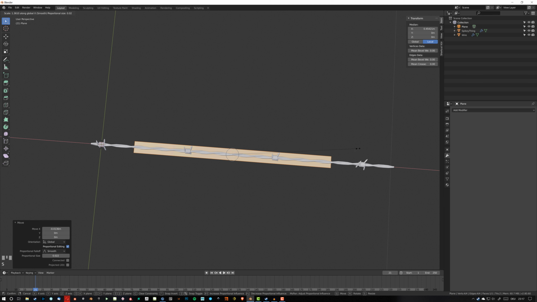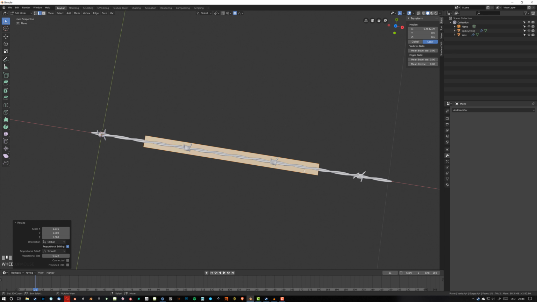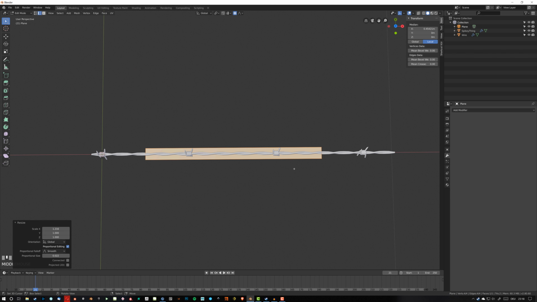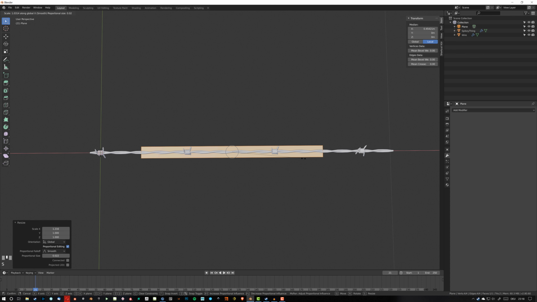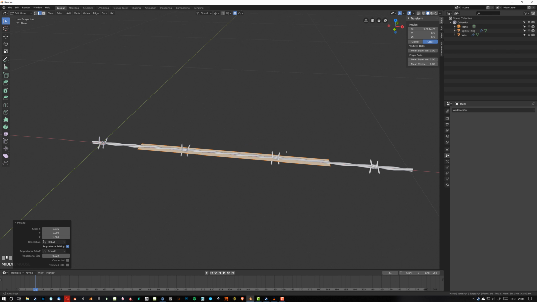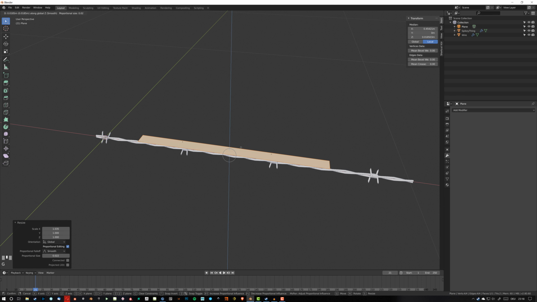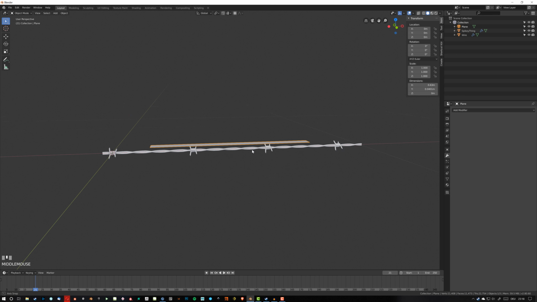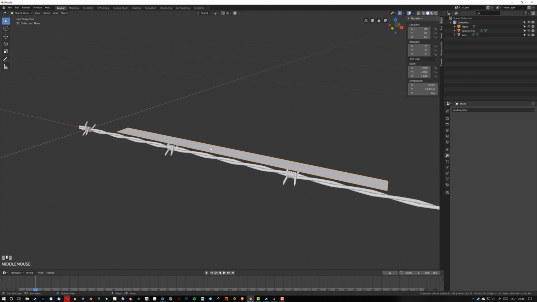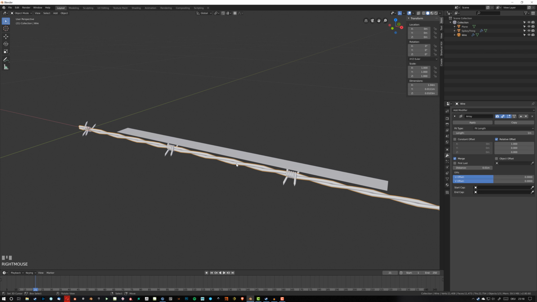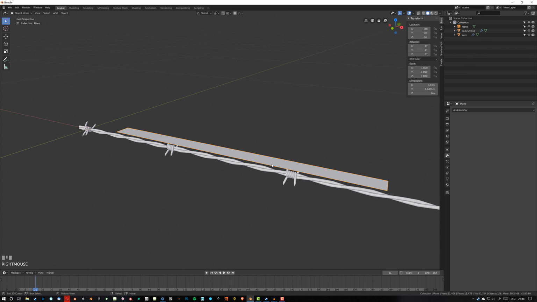So I'm gonna scale it up to be roundabout in the middle between the two pieces here. So this looks good to me. I'm gonna scale it up a bit more. Yeah, that seems good to me. And now I'm gonna move it up. And now we can actually bake down the texture of this to this.